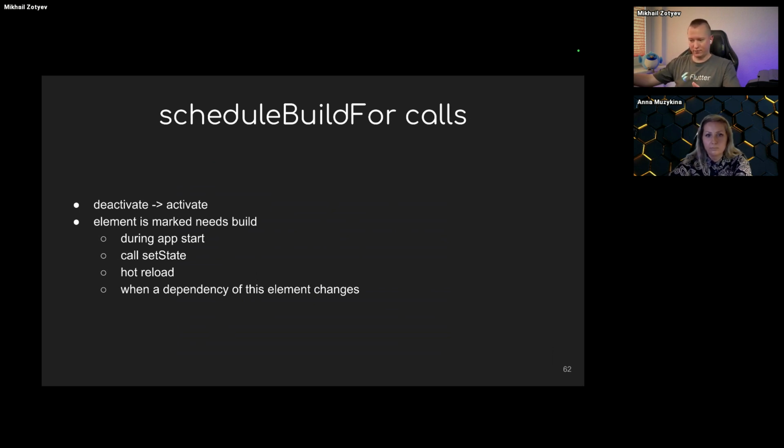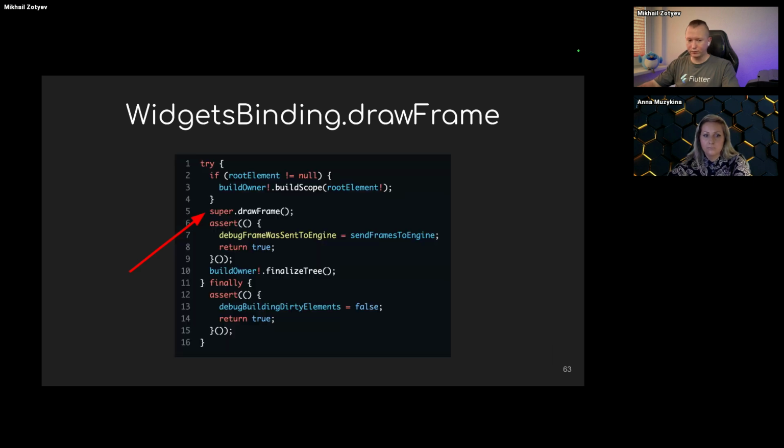With this dependOnInheritedWidget, you actually make your element depend on the value that you use. And because of this, when the value is updated, a rebuild will happen. All who asked will be marked as needing to be rebuilt.